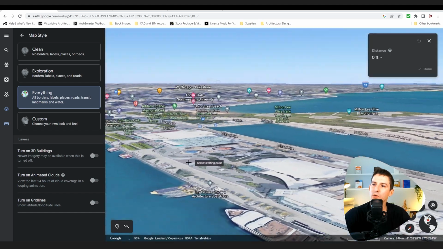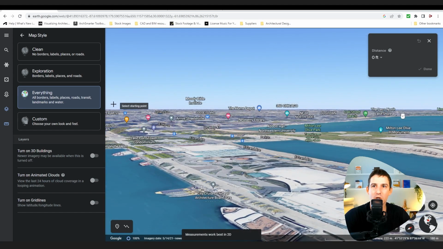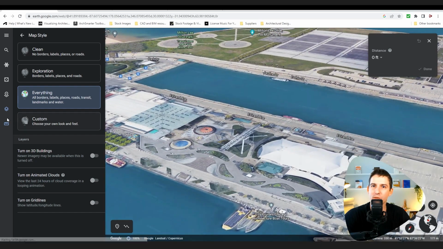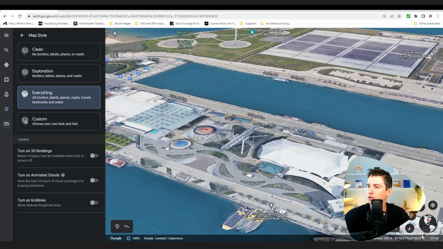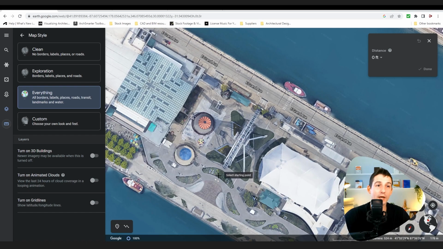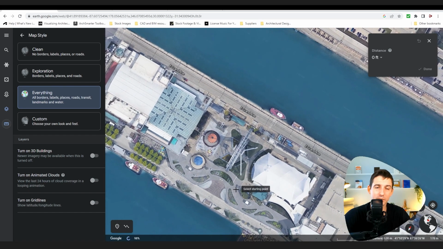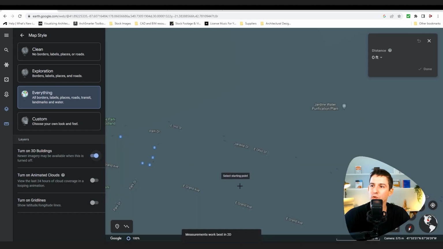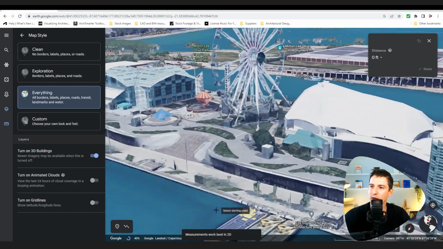The other thing that's kind of cool that I misspoke in the last video, and so here's a correction on that, is when I hover, if you look at the very bottom right corner underneath this globe right here, it'll actually tell you the height elevation. So before, when I was in the measurement tool, I was not 100% accurate in saying that you could measure 3D with this tool. You can measure 3D, the third dimension. If you hover, it's a little bit more accurate.